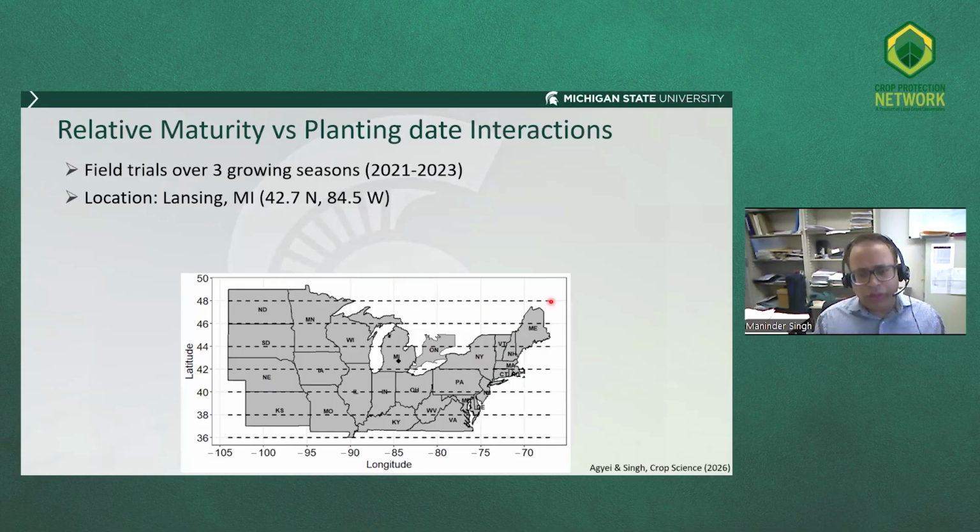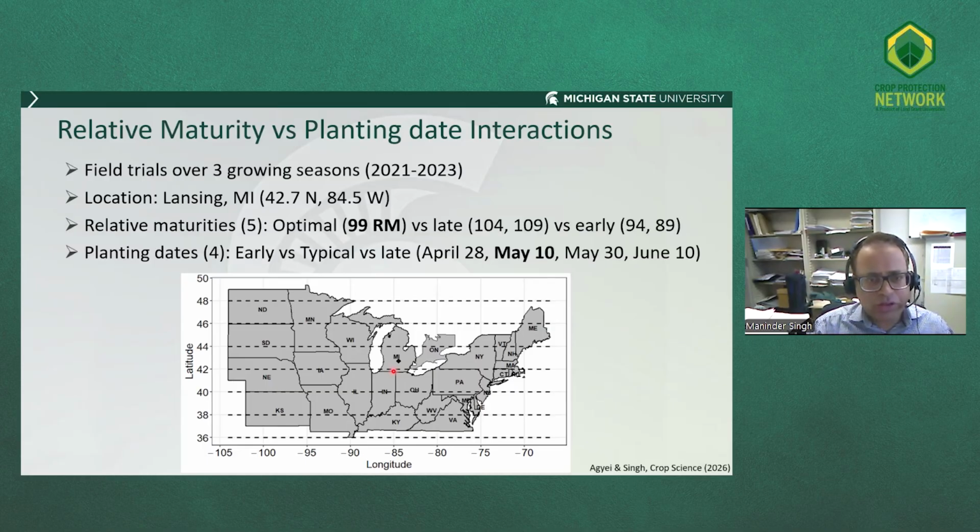So my program has spent a lot of time over the last 4 or 5 years looking into this. You can see the location. Most of this work I will be presenting today is from south central Michigan, about 42 and a half degrees north. So the data I'll be presenting is probably more relevant around those latitudes, right? Probably anywhere from 40 to 43 degrees north latitude in terms of the specifics. But the overall concept I'm talking about here in terms of how relative maturities interact with planting date is still relevant, right? So keep that in mind as we look through some of these data.